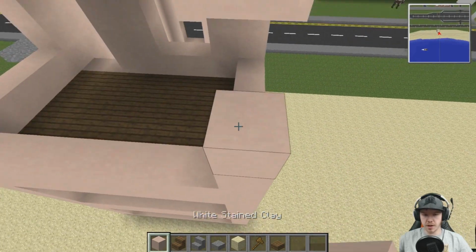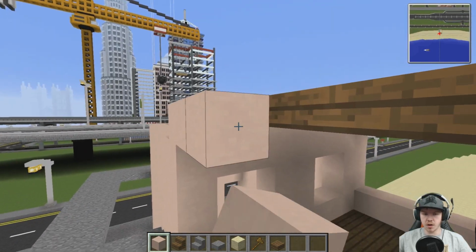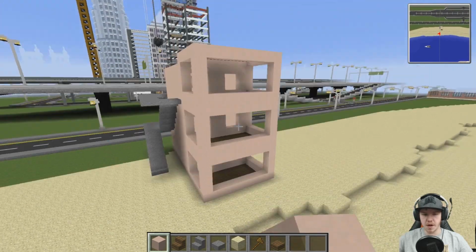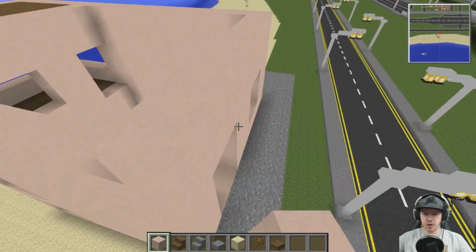This one comes around here. And up there. This one comes around here. It's only one block thick at the top. So I might add another block above this because it looks a little bit, well, no, it actually looks okay, doesn't it, with a thin one at the bottom and a thin one at the top and then two thicker ones in the middle, obviously to cover up all of the slabs. We need this one to run along the side here.